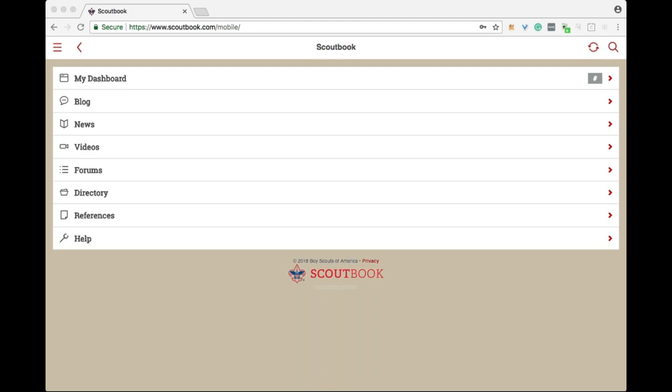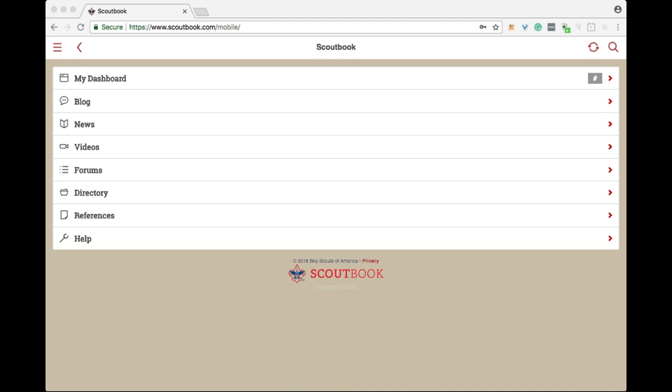So the help desk itself, the National Support Service Center, can merge youth BSA ID numbers. Now, one thing to remember is that is not 100% connected to their Scoutbook account.